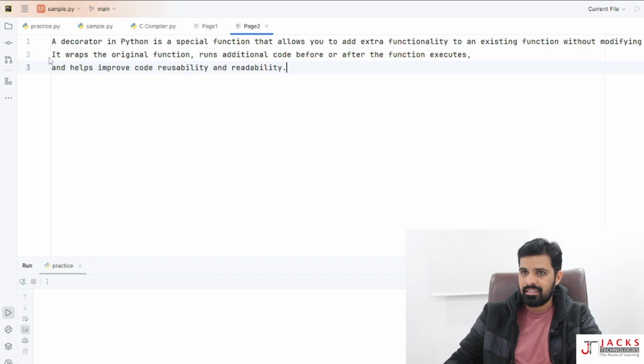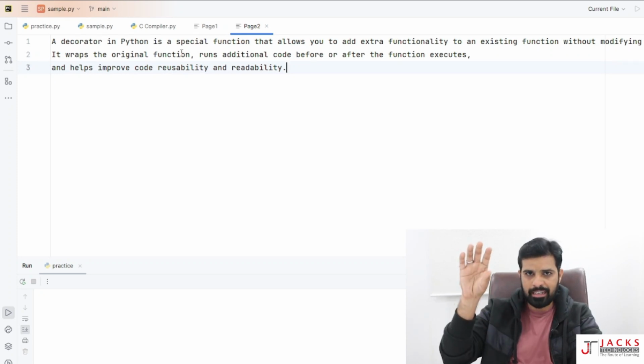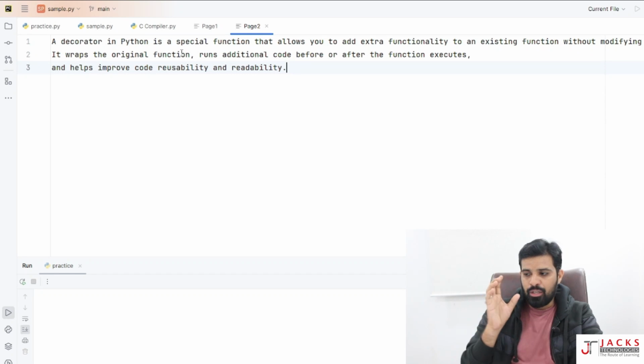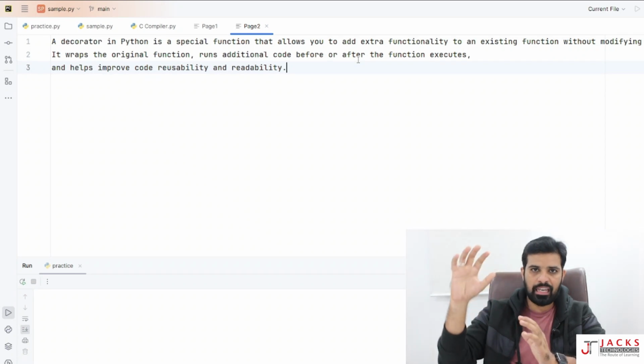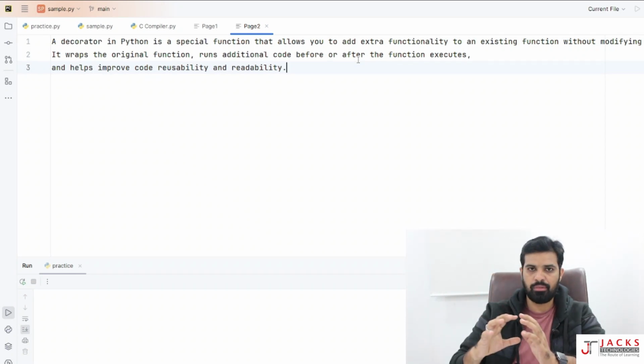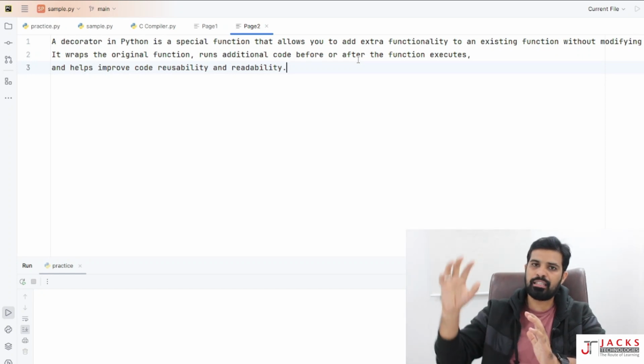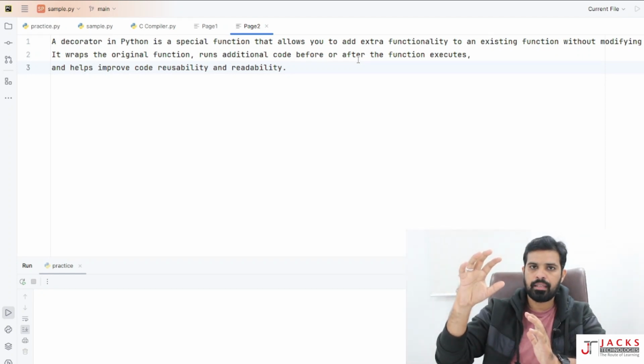So what exactly does it do? It wraps the original function. There is something called a decorator, a special function. It wraps your original function and runs additional code before or after the function executes. The decorator function has some logic, and your function has some logic. While calling your function, you have to use the logic present in the decorator function, right?